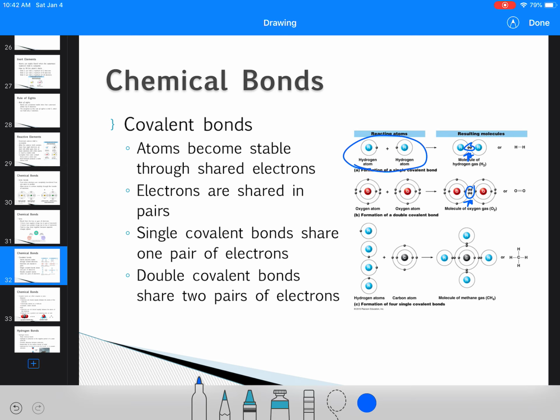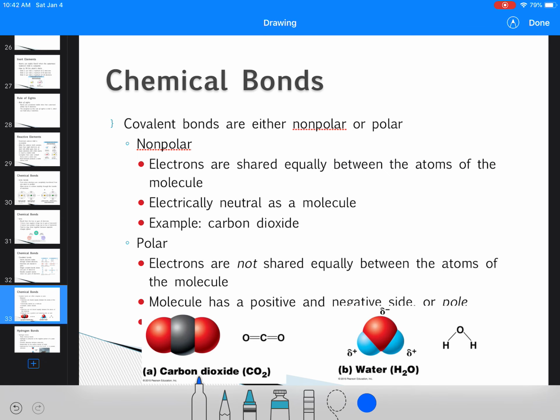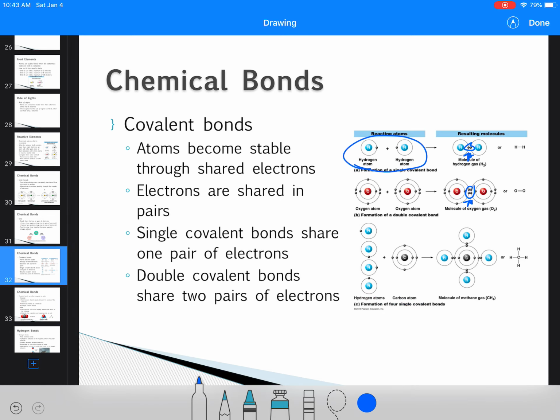Now, that's the simple version of a covalent bond. We actually have different types of covalent bonds that we can see, and these are called polar covalent bonds and nonpolar covalent bonds. Okay, so in a nonpolar covalent bond, the electrons are shared equally between the atoms, right? So if you look at either one of these bonds here, these are both going to be nonpolar covalent bonds. They're going to be sharing those electrons equally. And the reason I know that is because these 2 atoms are identical to one another. They're the same size, the same strength, and so they're going to be sharing those electrons equally.